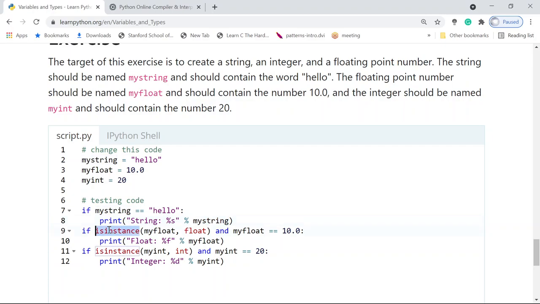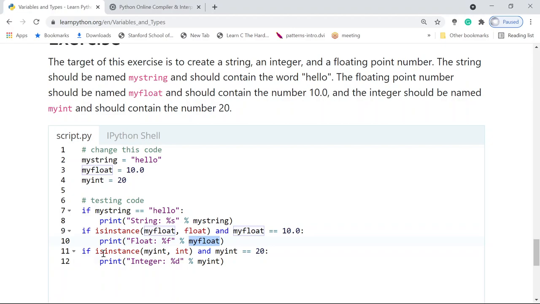And the next statement is checking whether they have the same type. So they are checking my float is of type floating point value using a function called isinstance. If it is true, they are combining to check another condition. So both these conditions have to be true, this one and this one. That's why there is an and here. So this is the second condition. My float is equal to 10.0. Yes, it is 10.0 and it is a floating point. So this entire condition is going to be true. So this statement will be executed. So what is this statement having? My float is 10.0 and the value of 10.0 will be substituted here.